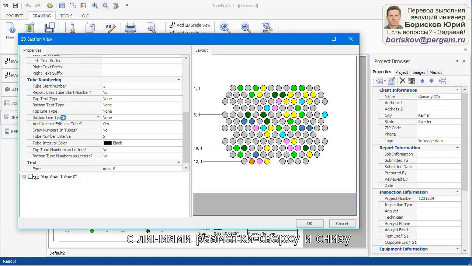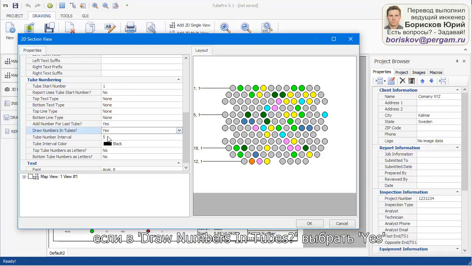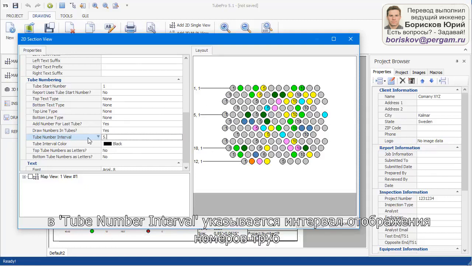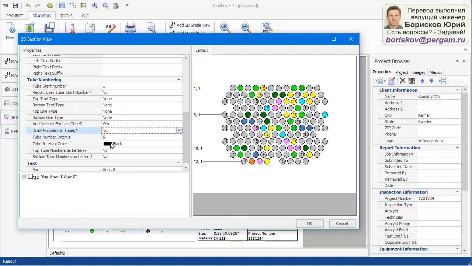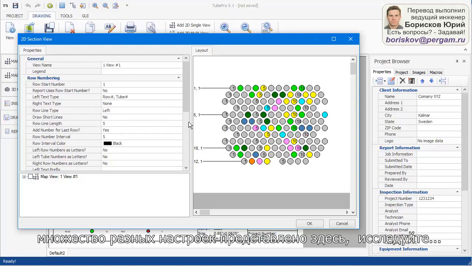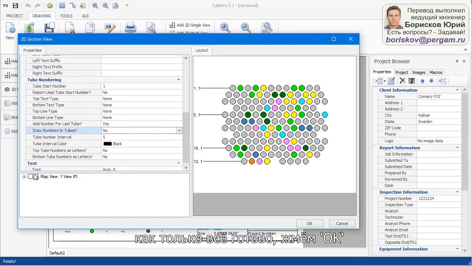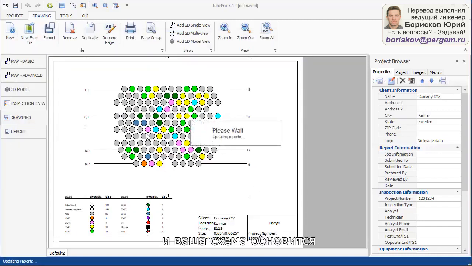I can also decide to add numbers in the tube. If I do that, I can see some numbering appearing in the tube at the interval that is determined here. So there are different ways of fine-tuning this, and once you're happy with what is available, you just have to click OK, and your drawing will be updated.